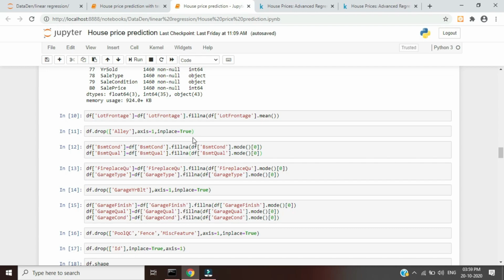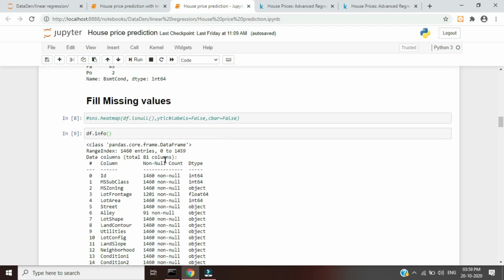Simultaneously you have to handle this for your test data too. All the feature engineering you do for training data, you have to do for your test data. So what is this test data, and in what way do training data and test data differ? We will see that. See guys, this is our training data.